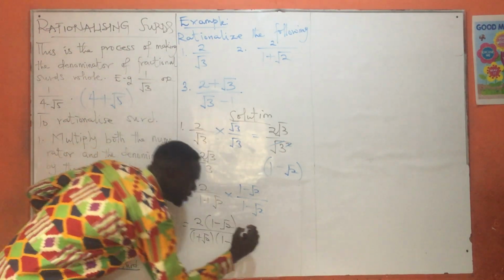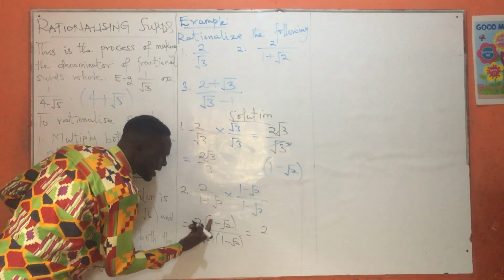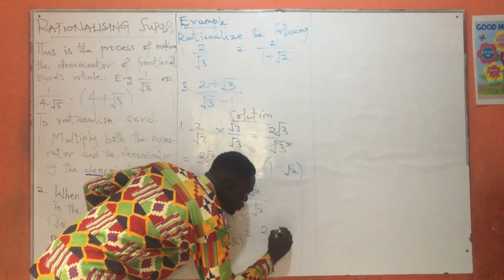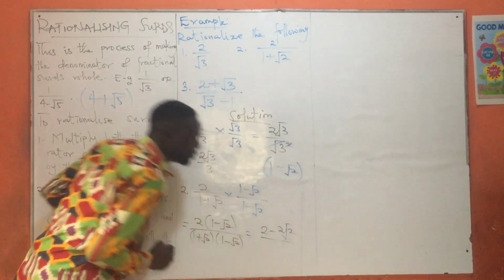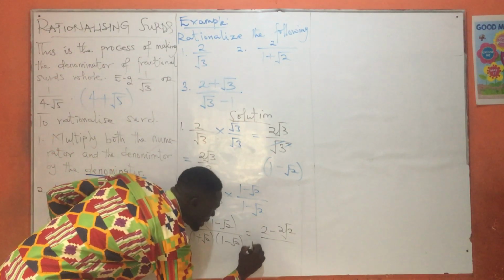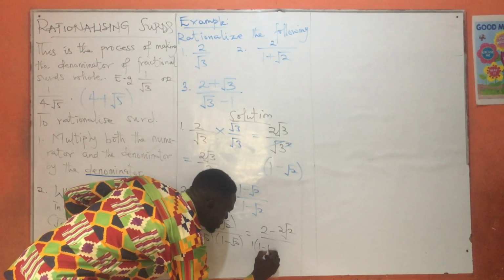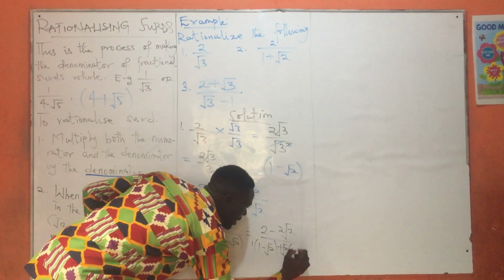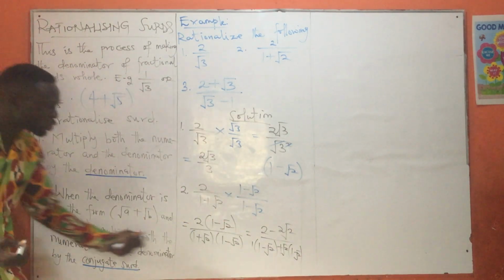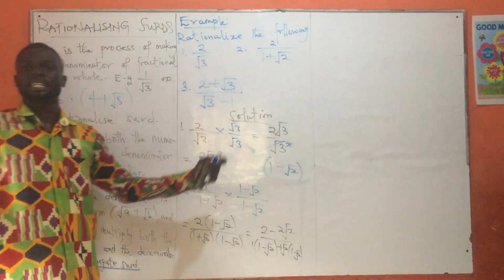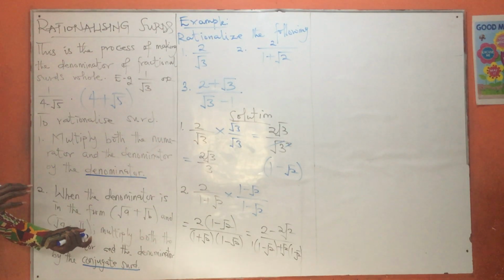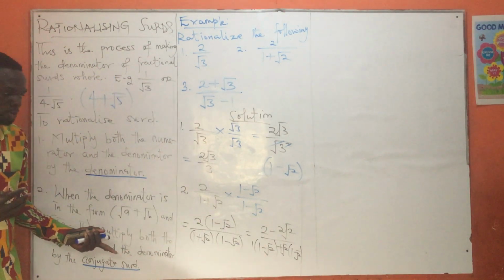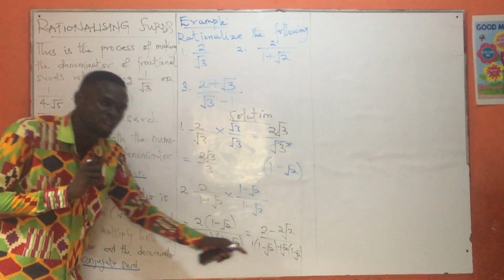So with the numerator, we are going to have 2, because 2 times 1 is 2, minus 2 times surd 2, which will give you 2 surd 2, all over. Then now 1 will multiply the second bracket, which is 1 minus surd 2, then plus surd 2 will also multiply 1 minus surd 2. So it is just like expanding the bracket. We take our time to solve it because it is new to us. Now we are done with the numerator, so we are concentrating on the denominator.